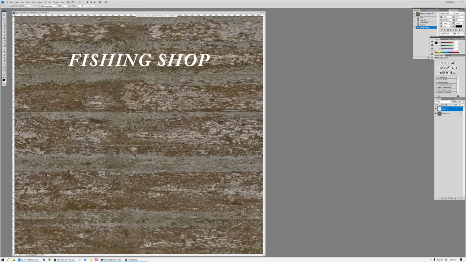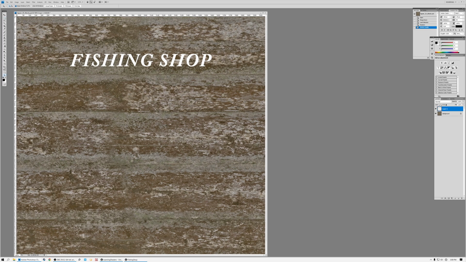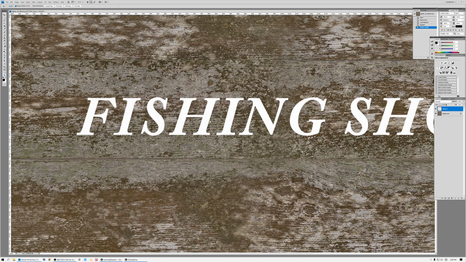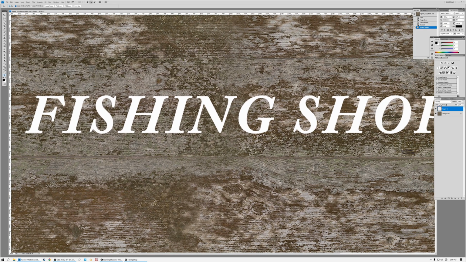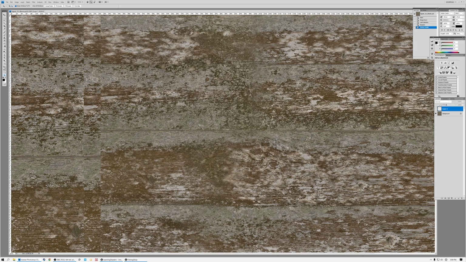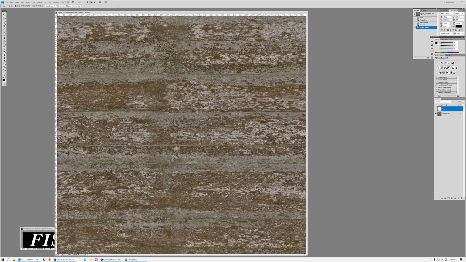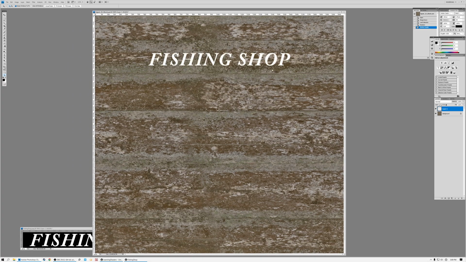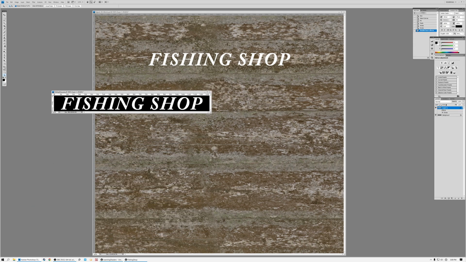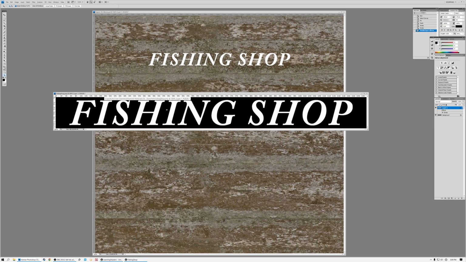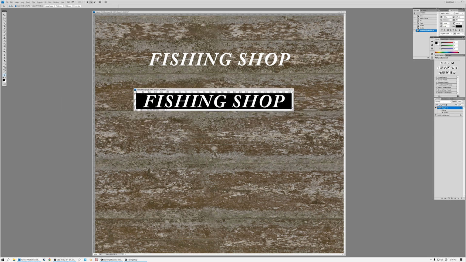And here is the texture that I'm using as my source. This is a 2K texture. And you can see that I've added the word fishing shop here just using Photoshop's text tools. So what I'm going to do is take this text, and it's on a separate layer, and instead of adding it into my texture here, let's just leave it out of this texture. And I'll make a separate image that has the text on it. So I just took that text as it is and found the closest power of 2 size, which is 1280 by 128. So this is a fairly small image here. There it is, actual size, just 1280 by 128.